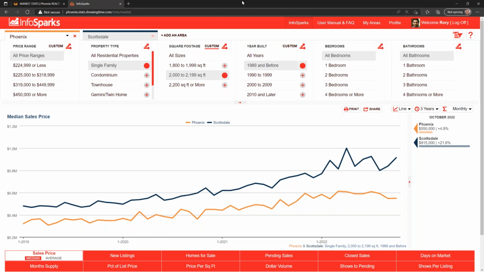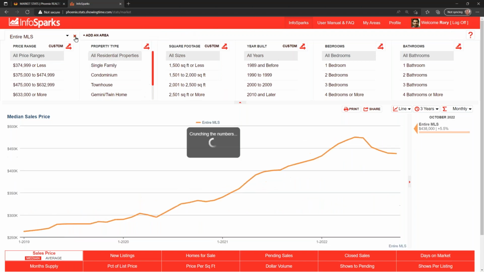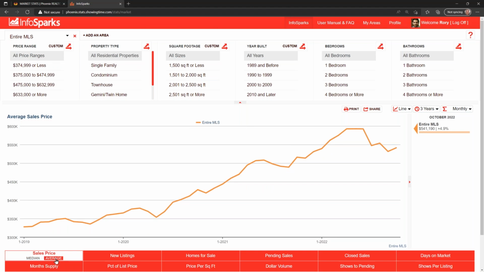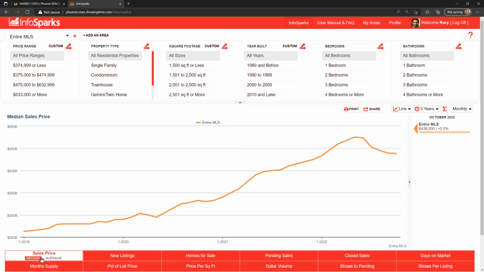Okay, so now that we've shown you how you can drill into specific geographies and narrow it down to different segments of the market, I want to walk through all the different metrics that are available at the bottom. We're starting off here with median sales price, which is the default. We also have average sales price. Now, I'm a big fan of using the median because with the median price, you're insulated from sales at the very high end or at the very low end really skewing the numbers.